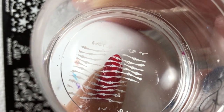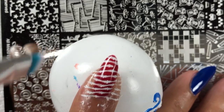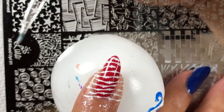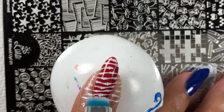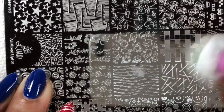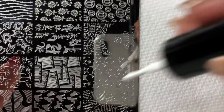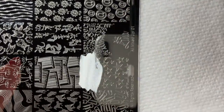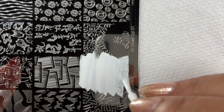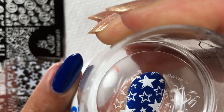Again, get your design on, and you see that this wanted to peel away. It's hot where I live, so it was very hot in the room that I use to do my videos. It's my little office. If I call it an office, it's like the tiniest room in the house. And so the polish was drying very quickly. That's the reason I think that it was doing that. But I persevered, and here I go.